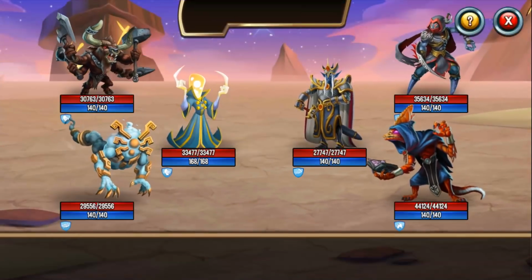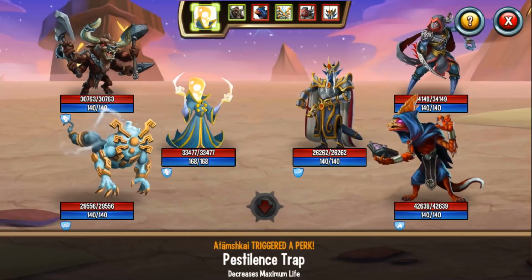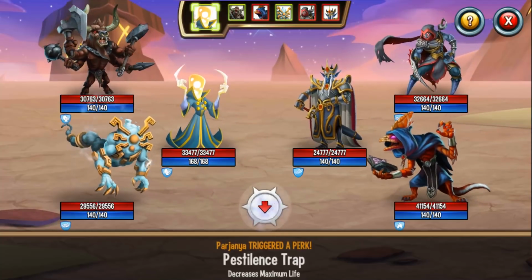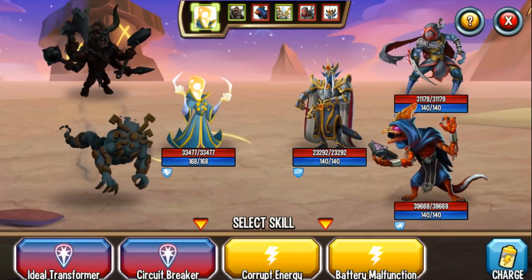So I can show off double stun, I can show it land on all the enemy monsters. Unfortunately, no one has hardened, which is really where you can showcase the usability of double stun. But check this out, my relics are activating, my double Pestilence Trap activated, and even my Tempest has Pestilence Trap. So look at the monster's HP just drop and drop and drop.